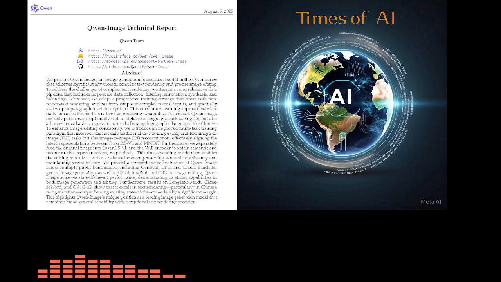Here's the bottom line: QwenImage isn't just another model release, it's a signal that AI is finally ready for prime time in professional creative workflows. The combination of curriculum based training, dual encoding architecture, and enterprise-grade performance creates new possibilities for organizations willing to embrace them.